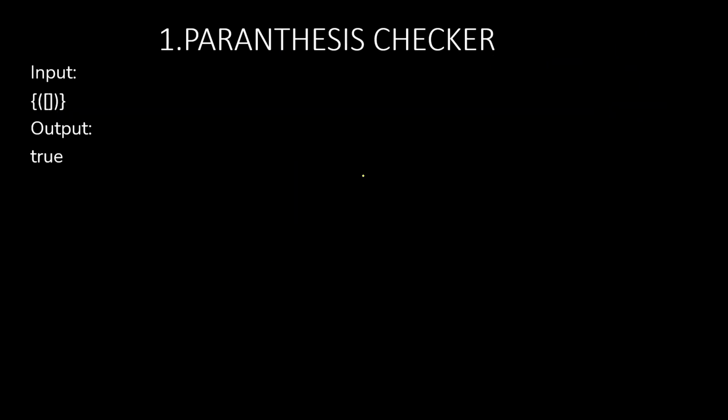Now let us discuss in the coding way. What we do in the coding is, if there is any curly brace or any type of parenthesis from the left side, meaning these three symbols, then we add it to a separate array. Now let's start the code and we are iterating. We're iterating the parentheses one by one. Now we are at the first parenthesis. If we found any symbol out of these three, then we add it to an array.